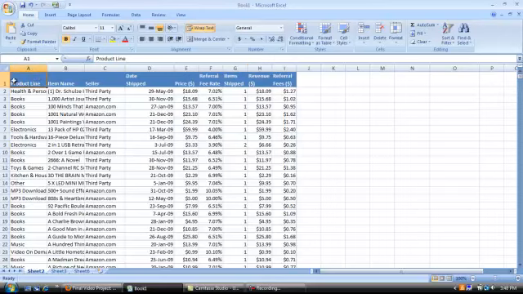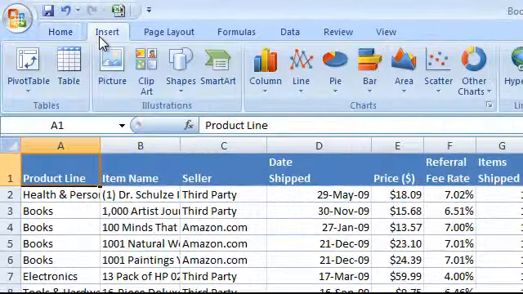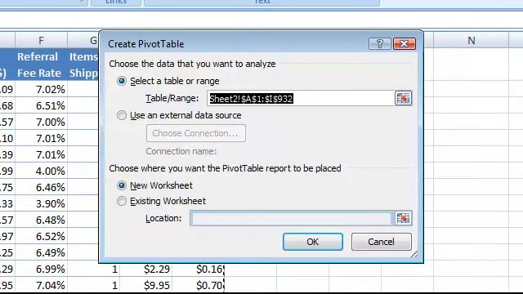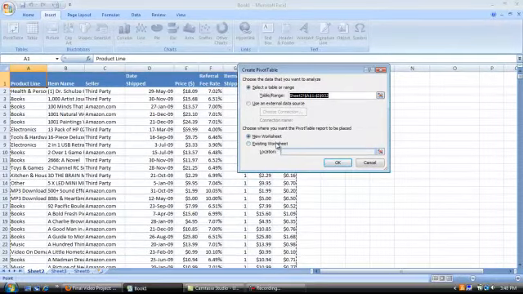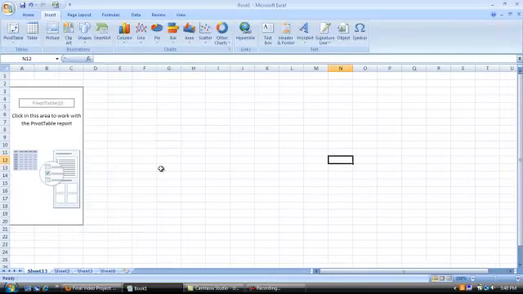I'll just click here, go to the Insert ribbon, choose a pivot table, and select the whole table and the range. What do you want to include? It includes all the tables, and it also asks where you want it: on a new worksheet or on the existing worksheet. I want to have it on a new worksheet. So click OK and it goes to a new Excel spreadsheet.